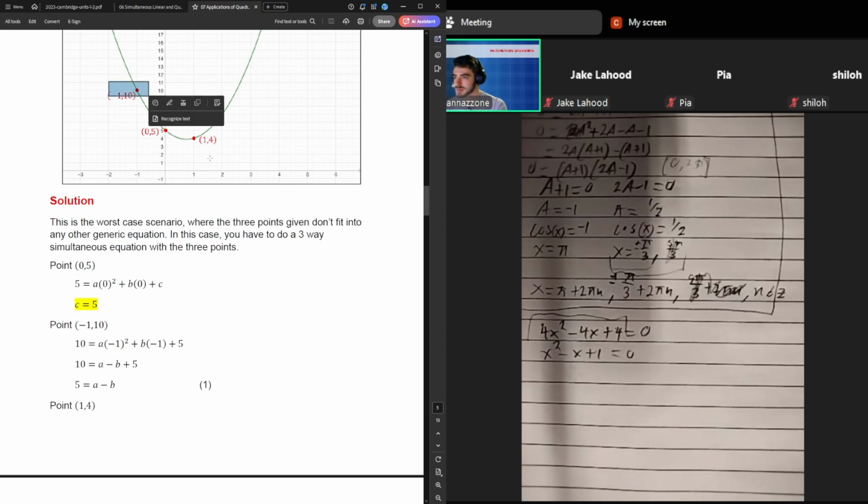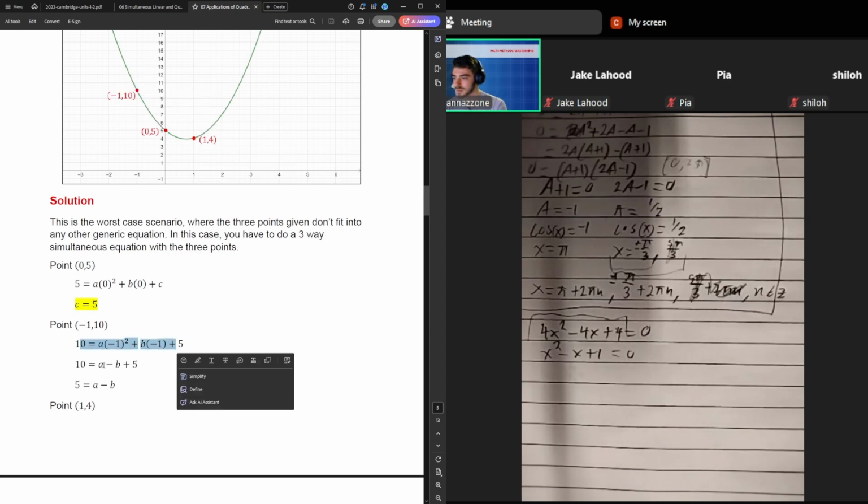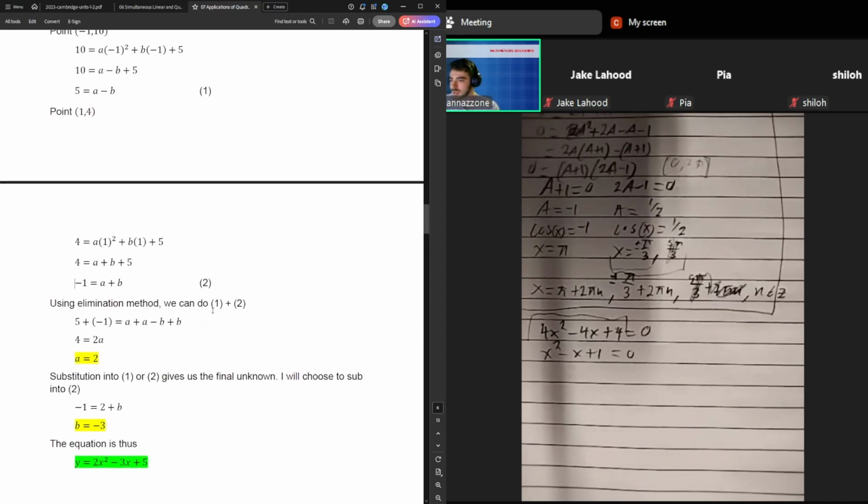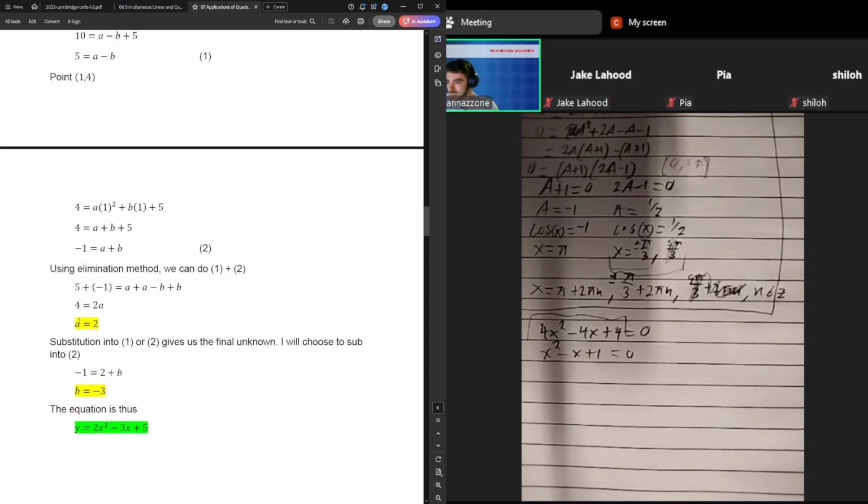But from there, you just sub in the other remaining points into your ax squared plus bx plus c. That gives you your 2 equations, and you solve those simultaneously, however you like to solve simultaneous equations. I've done elimination method, so adding these 2 equations together, that will cancel out this b term. Alternatively, could have done subtraction, cancelling out the a, could have done substitution, anything's on the table. That's going to give me a equals 2, b equals -3, and all I do is put in my a, b, and c into the quadratic.